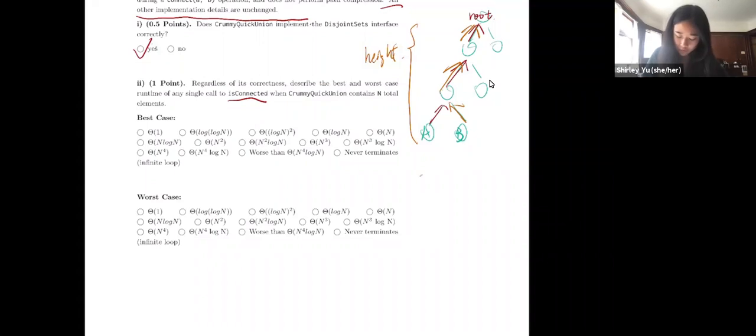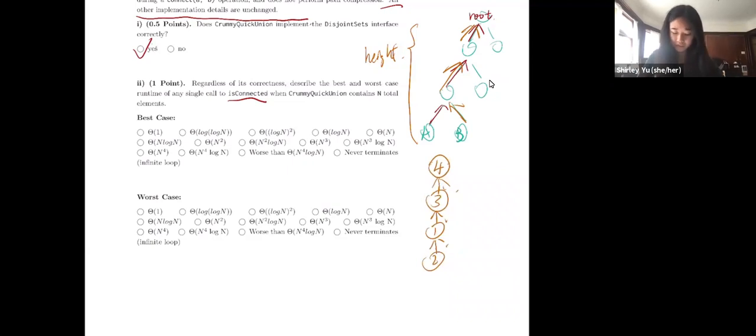For example, if we have 3 nodes, 1, 2, 3, when we call connect 1 and 2, we get a component like this. However, if we call connect 3 and 1 after this, we're simply going to append the larger component under the smaller component. Notice how we end up getting an almost linear structure that looks like a linked list. Imagine if we just keep doing this, say we have another node hanging by itself called 4. When we connect 4 and 3, we're appending the large component under the small component, leading to something that looks like this.